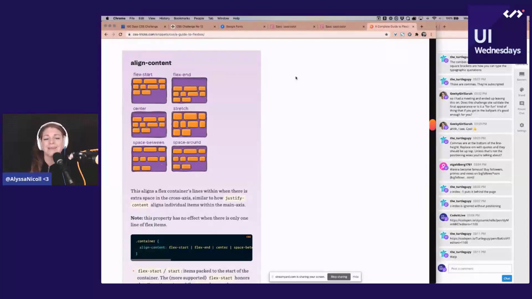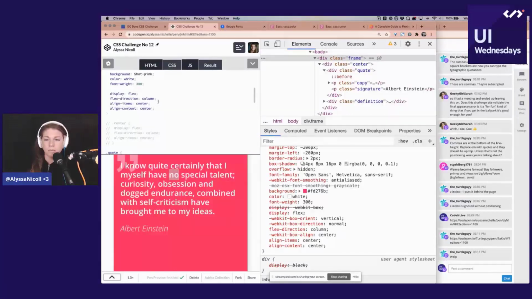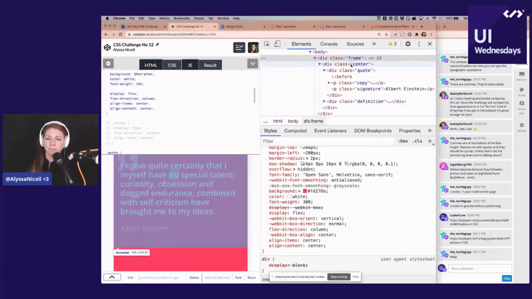I don't think it's align content. Let me try it real quick just to make sure. Content center. Why are you yelling at me? So then it should take this and plop it in the center.